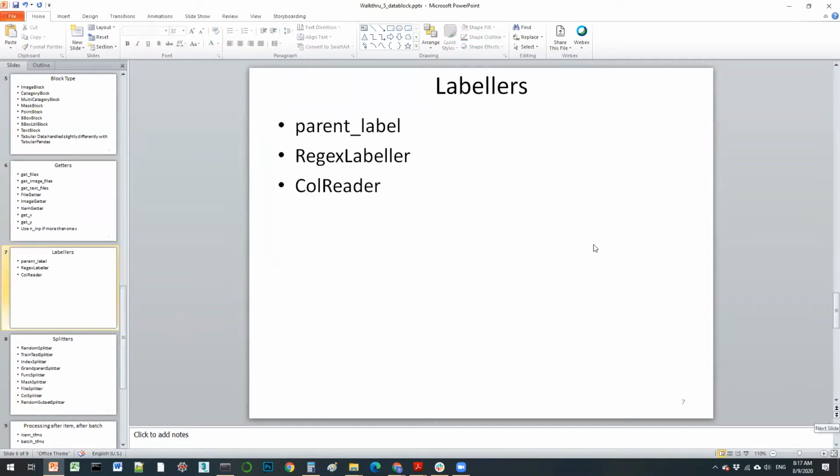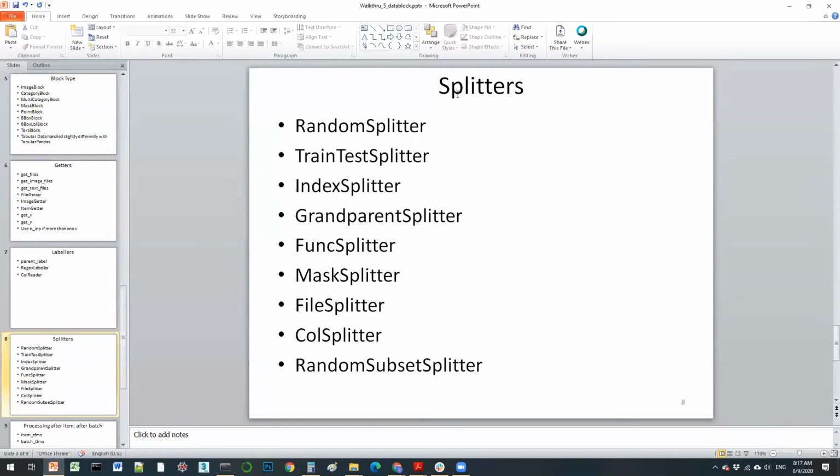Then moving along, labelers. So these are the ways you label the targets. Parent label, regex labels. We look at column reader in case of the tabular data. Then we go to splitters, and you can see that there's a whole host of them. The idea being you can use any one of these splitters to create the split between your training and validation set.